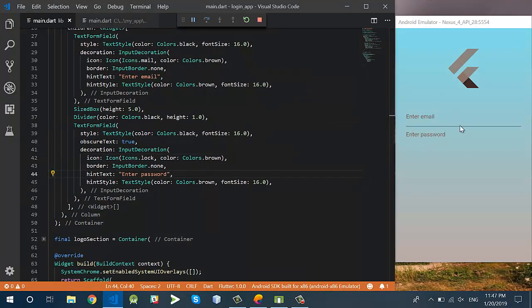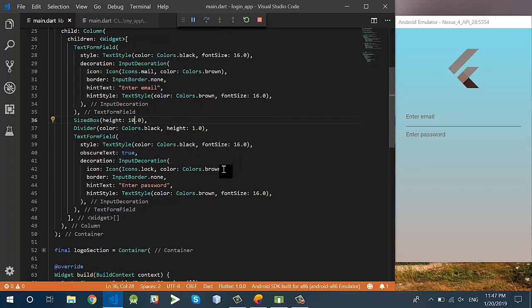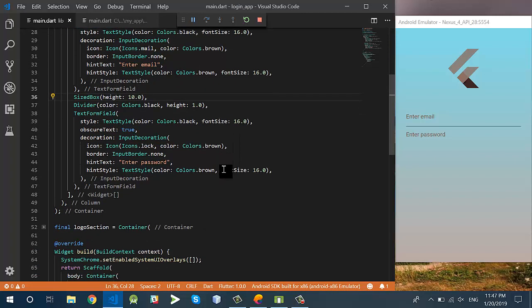Okay, if you see, this is the design. So I will adjust the sized box a little between these two text boxes.